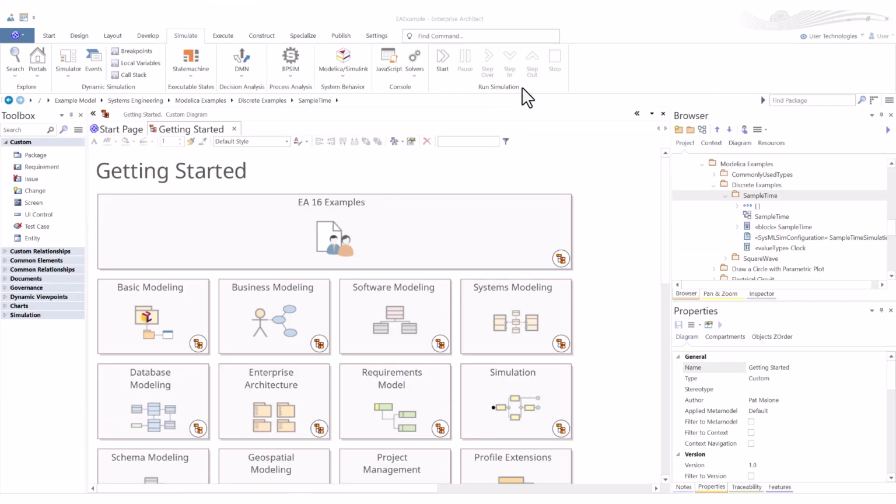Okay. We're going to move into the Run Simulation Group next. I played around with it through this session, so I don't need to explain. And if you're a developer, you understand step over, step in, step out, you're debugging code. So they give you the simulator here. You noticed throughout the session they give the ability to do a lot of the start, stop, step in, step out, even pause within the tooling that we showed during this session. So I'm not going to spend a lot of time on this. It should be self-explanatory, especially for software developers and system developers.